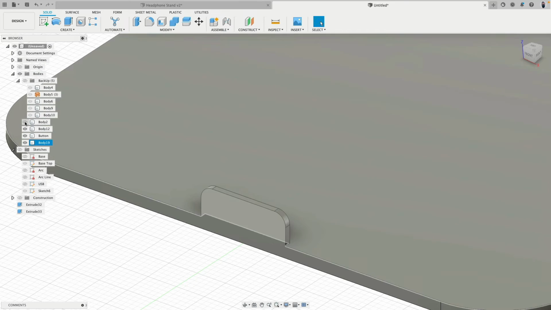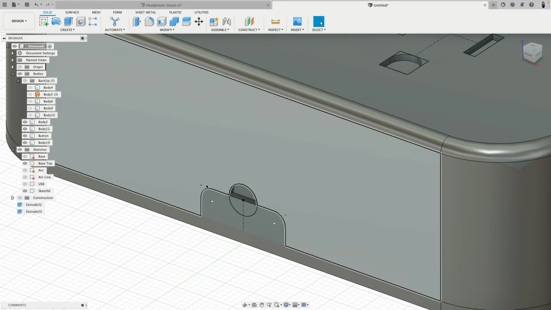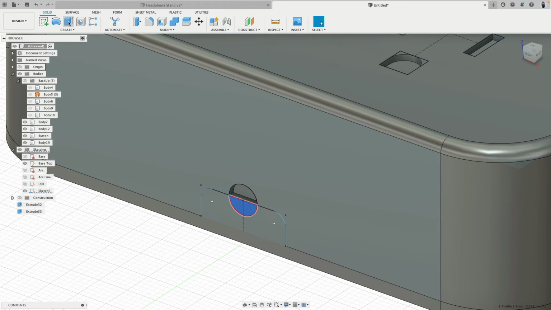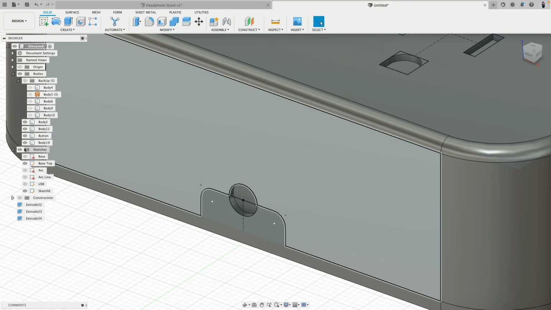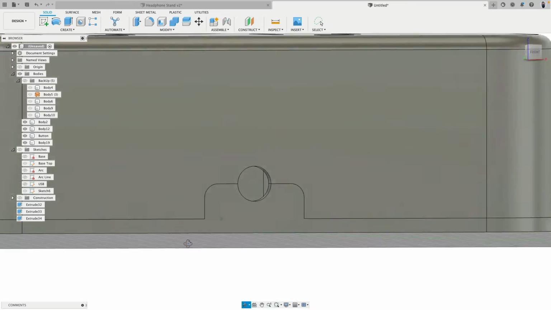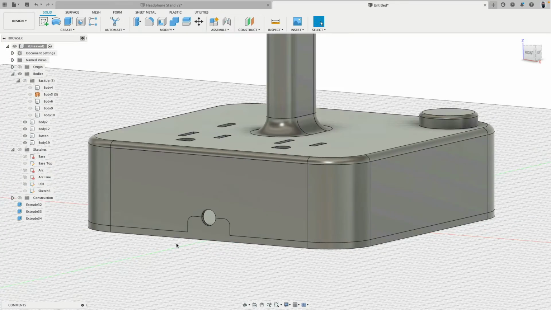Oh, there you see that. Oh, funny. Well, yeah, this should go too. So now we actually have the opening for the cable to go through. Okay.